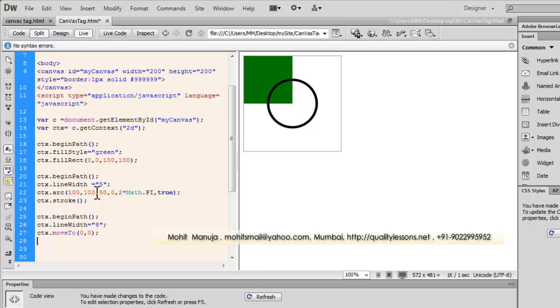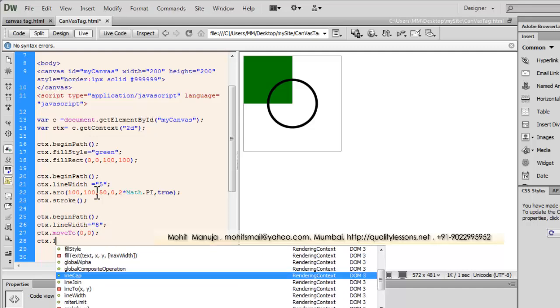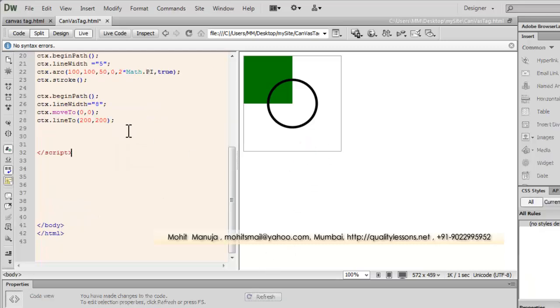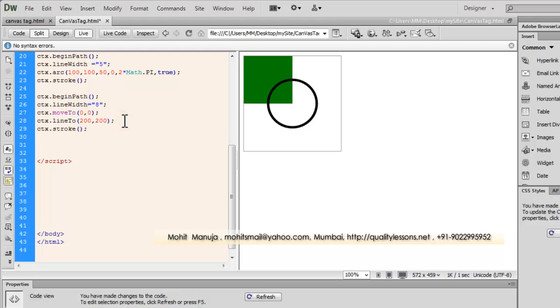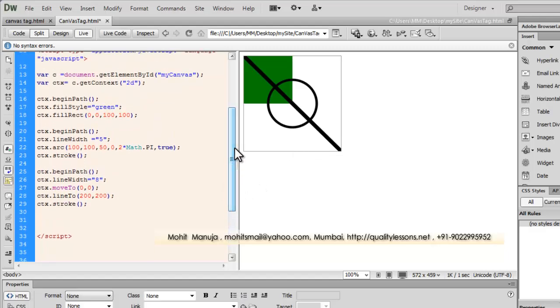Okay, and then lineTo method. So where do you want the line to end when you're going to draw? So the other corner of the canvas. So lineTo method, and that'll be 200 each, 200 comma 200, and righto. So let's see if this has actually drawn anything. No, this has not drawn anything at all, simply because I need to stroke it out. So I need to use the stroke method. Just defining the coordinates isn't enough. So let's use the stroke method out here, and as you can clearly see, it's drawn out the diagonal stroke for you, or for us, right?